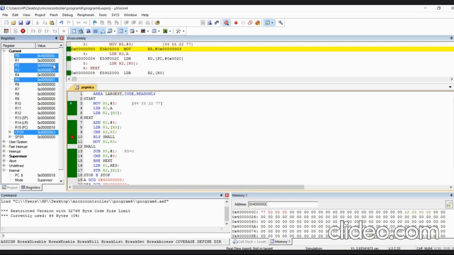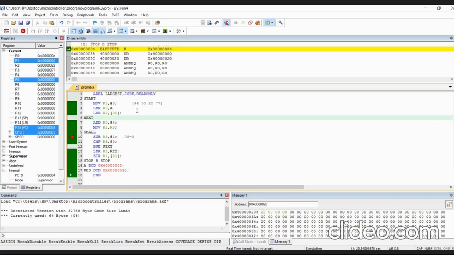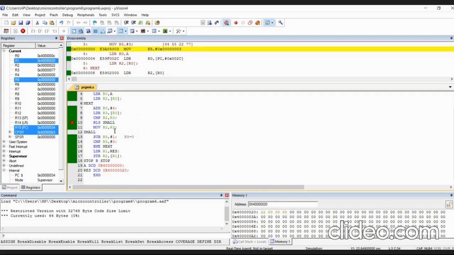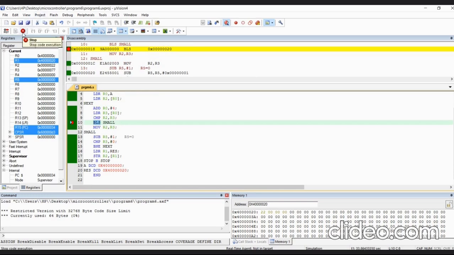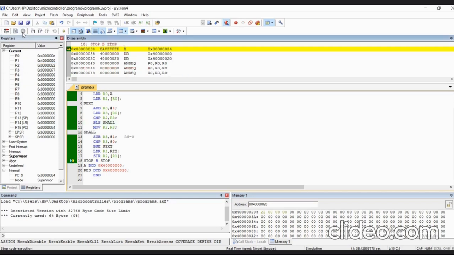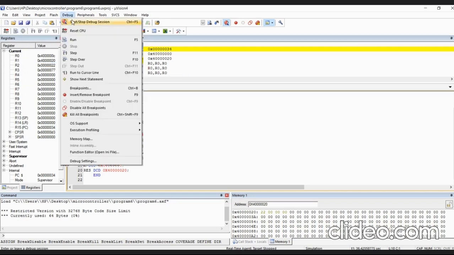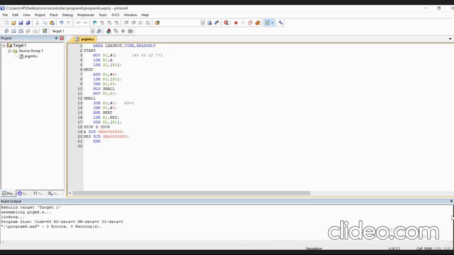In R2 we have the value 22, and even in the location 0x40000020 it will be stored. This is the smallest number in this array. The only change made is changing this condition statement. This is all about the program to find the largest and smallest number in the given array.